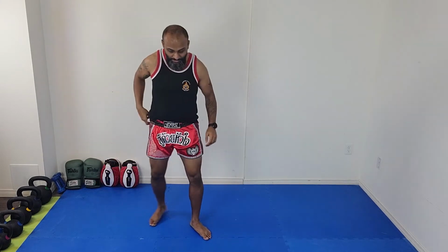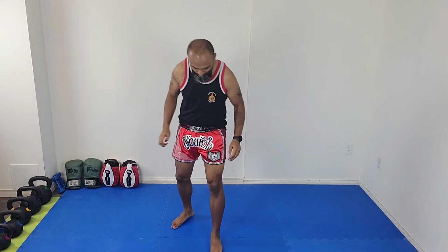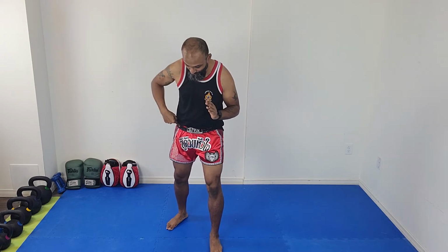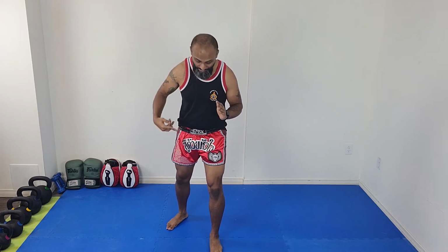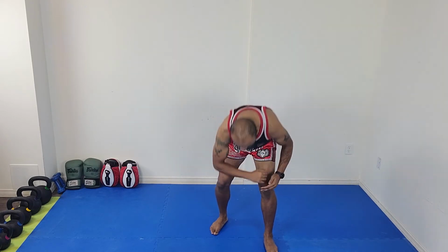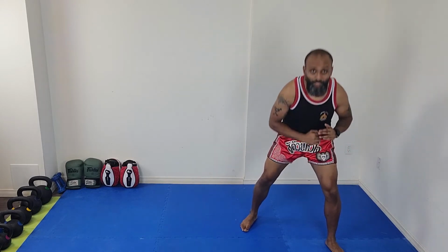Okay. And now the sides. This is a little bit more on the trickier side, right? So what you want to do, if I'm moving this way to my left, I'm going to put my weight in my right foot, but I'm going to step with my left foot, and then try to still maintain that stance. After a couple of movements, just check to see where you are in terms of the distance between your knees. If I do this and I'm now wide, you can see that's too wide, right?